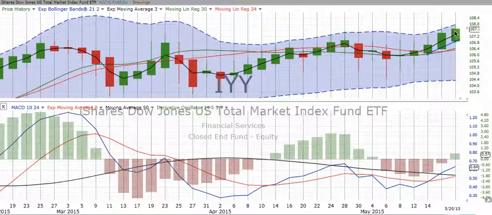That's what the top of this candle means. That little green wick on top shows how high the market went. The green body shows where it stopped. So it stopped at about 107.70. So what we are seeing in this total market fund is a continued up movement of the total market.